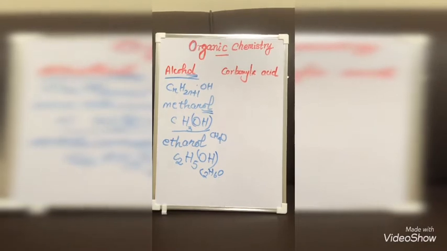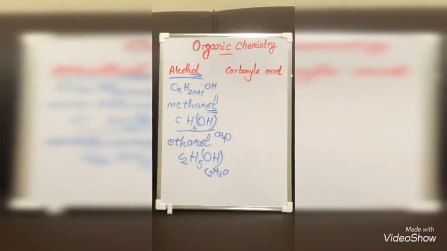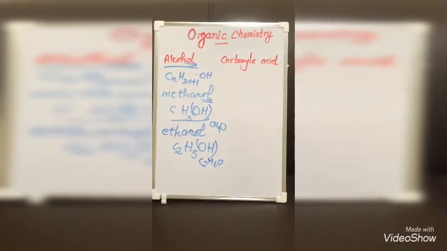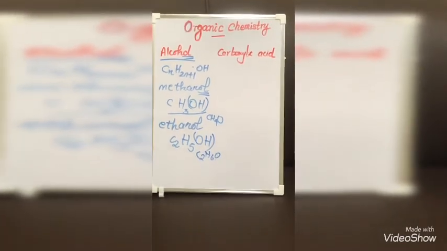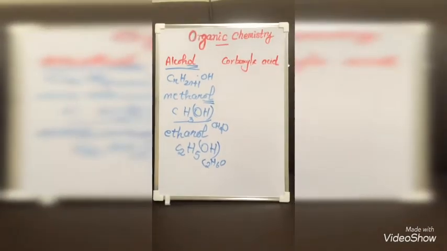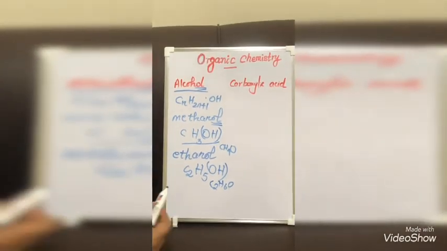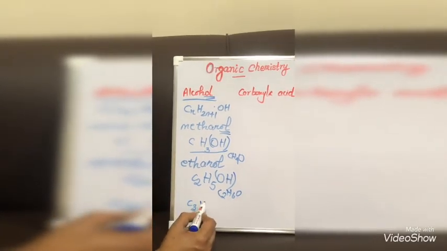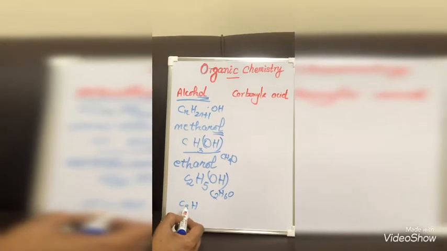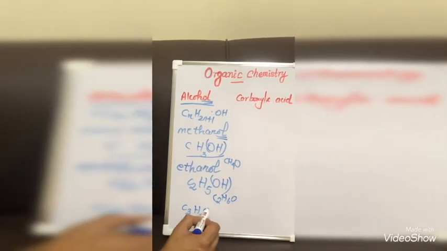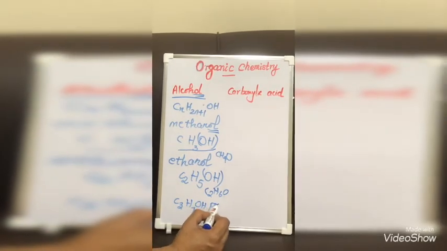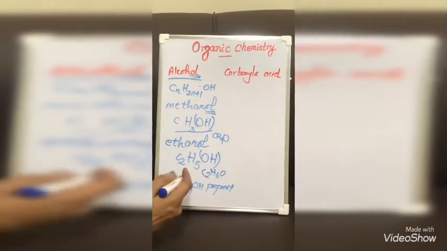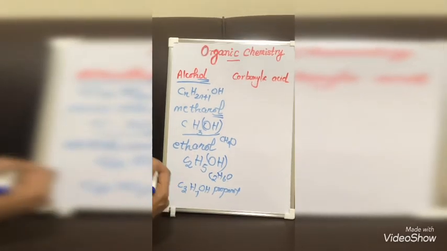So this is ethanol, and the third member is propanol, then butanol, pentanol, hexanol, heptanol. It will go like that. Okay, and there are isomers. I will explain when I teach about isomers. So the first member of the series would be methanol, the second is ethanol, the third is propanol. Propanol would have C3, and hydrogen would be 3 into 2, that is 6 plus 1, 7, and OH. So this one is called propanol. Butanol, pentanol, hexanol and all you can try now.